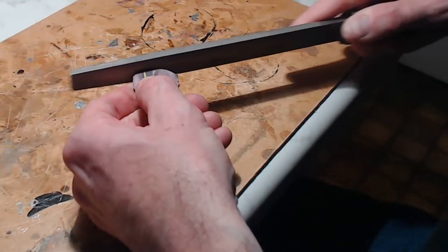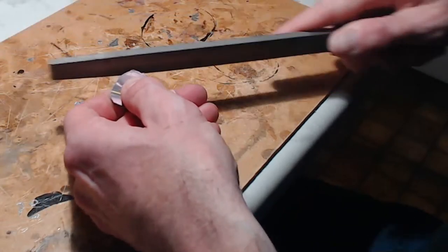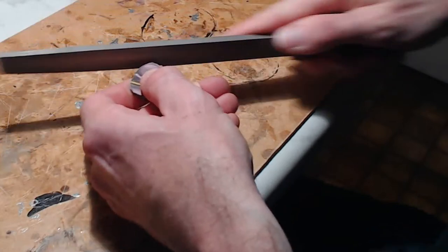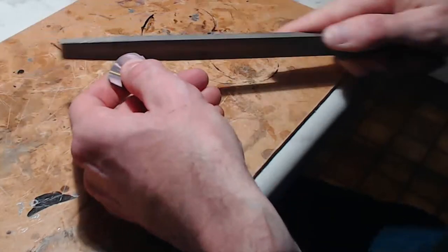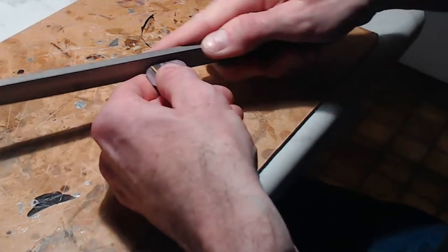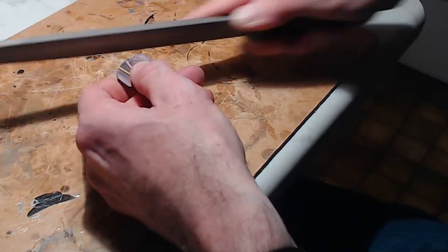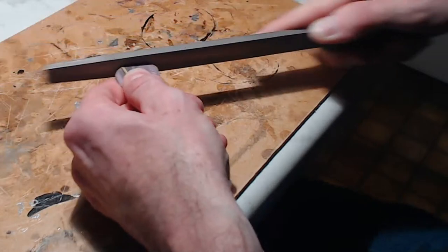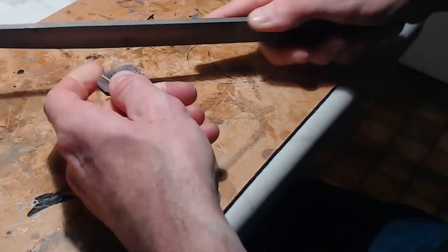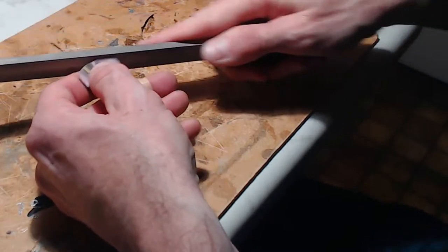When I first started experimenting with making picks, I was just using whatever tools I had in my toolbox, and I had this file. I persevered with it, and for all it looks a little large and a little inelegant, it actually works really, really well for me. I've got used to it now. And like I say, the coarseness of the cut on it is just about right for the initial shaping of the pick like this. So as I say, I'm taking it down basically to the pencil line, maybe leaving a fraction of the line still showing.